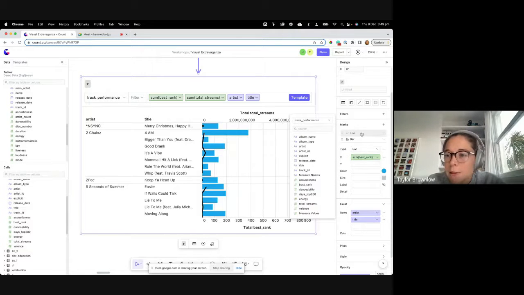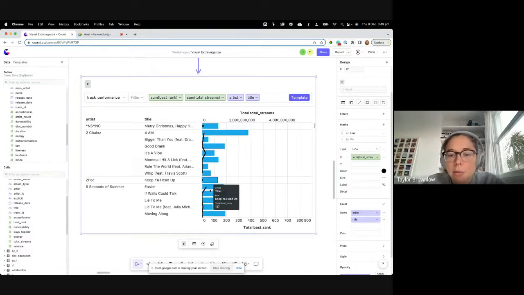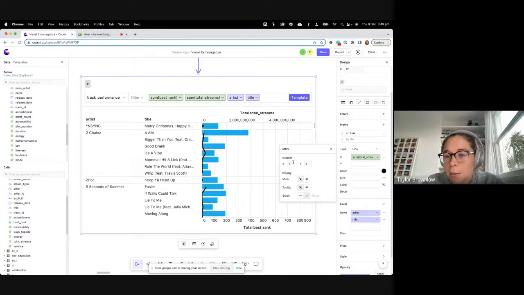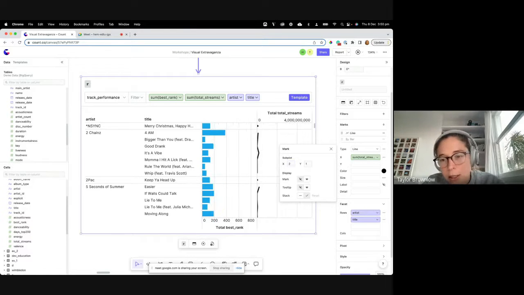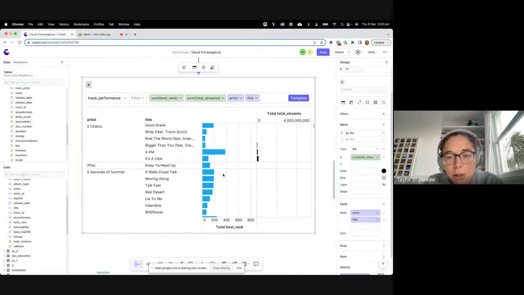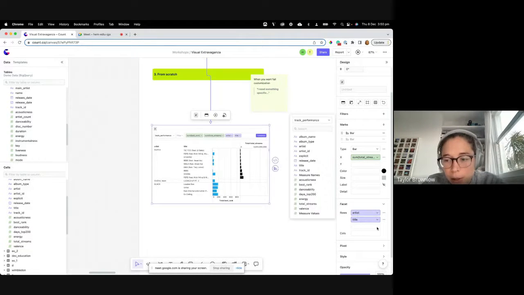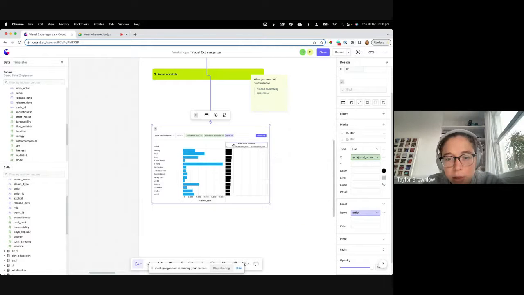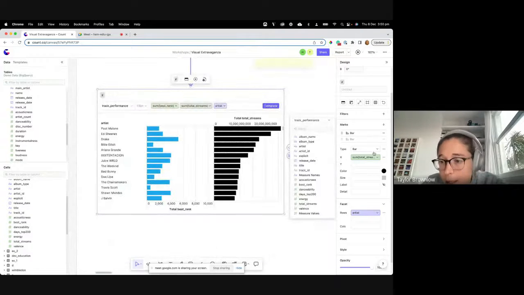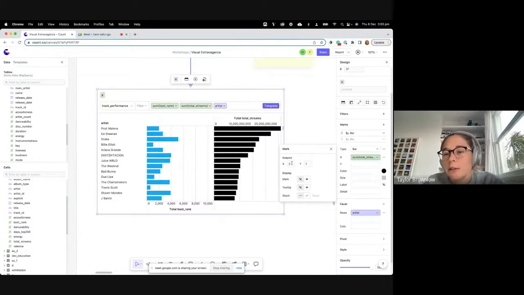One of the other things that we have is subplots. So let's say instead of looking at this as a bar and a line chart, I wanted two bar charts right next to each other. So I can take my line, which is my total streams, and if I come in here, now I have my subplot options. I can move this to the second X subplot, and I can even make it bar, sort it if I want to. So we now have a subplot here. Can probably even take out the title. More exciting. And again, that's kind of from in the mark section. If you go into here and you just add a subplot like this, makes sense.